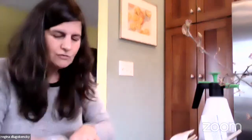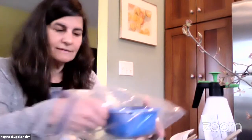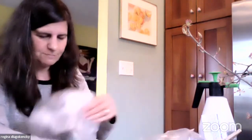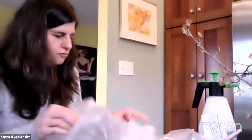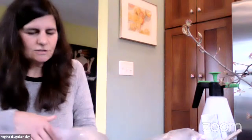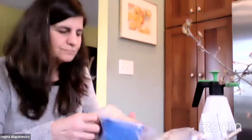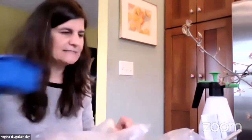After it's actually sprouted, you're going to take it out of this. This is just your opportunity to get it to sprout. So that's what I would do. Or if you don't have a Ziploc bag, if you go grocery shopping and you go to the produce section, this will work just as well. Just do this. And that's it. And these will germinate in about 7 to 10 days.